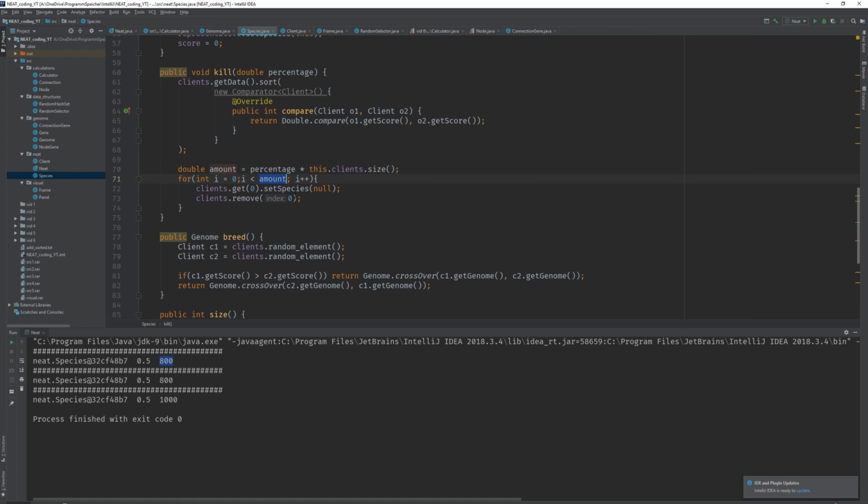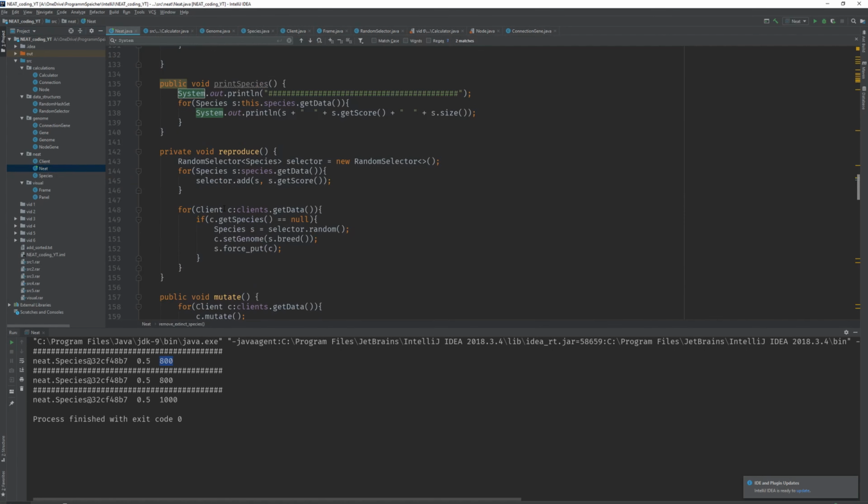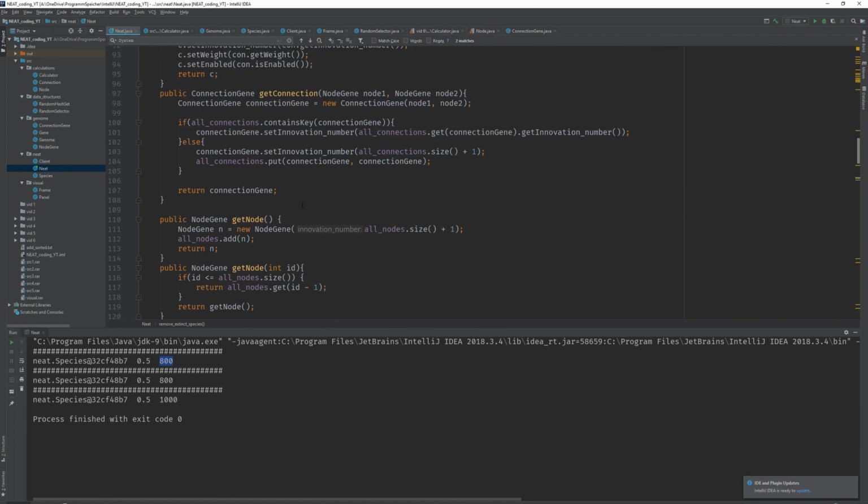But when we remove data in there, while we check that we want to remove a percentage, it's not going to work, because let's say we remove the first element, and then there were 999 elements left, and then it was like, okay, I need to run percentage times this.clients.size, so I need to run until I get 199. So this didn't work as expected. So it only removed roughly 170 and not exactly 200 as I expected with my 20%.